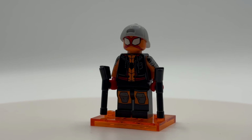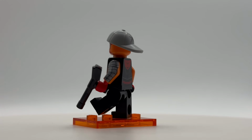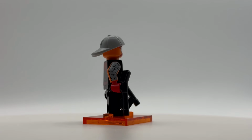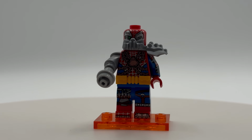Otherwise though, it's not the most interesting design for the character itself. I think the legs are okay, but they certainly do just feel a little bit basic with the standard printing on the side of the arms as well. Not one of the more interesting characters to me, but I think it is still nice we got it depicted in LEGO form.